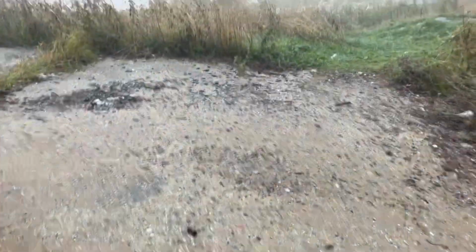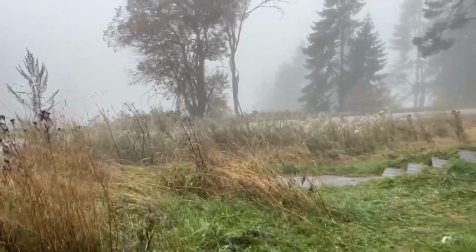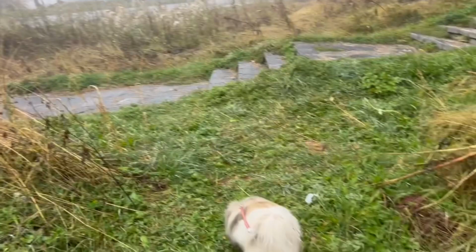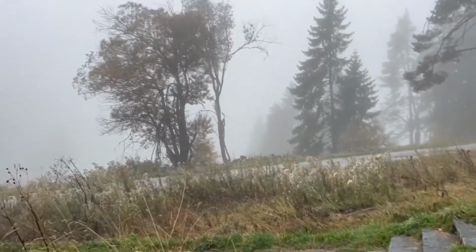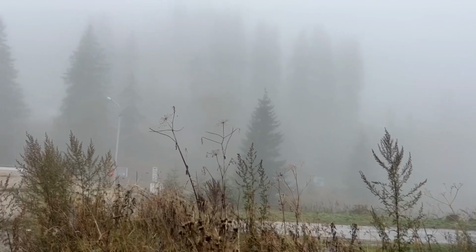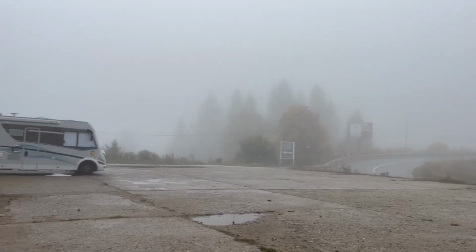I think the problem has been that we've had some bacteria in some of the water we've picked up, because I've been really quite poorly. It's obviously also affected the dog. The only one that seems okay-ish is Martin, but then he drinks bottled water. But yeah, look, the fog has really come down. We're not going to go anywhere today. The roads are too narrow. The fog is just too thick. It's just crazy.